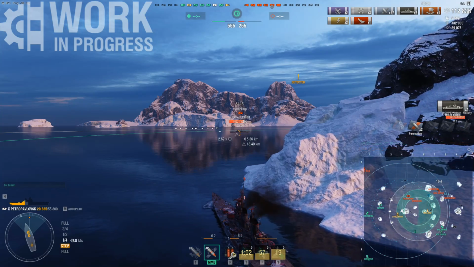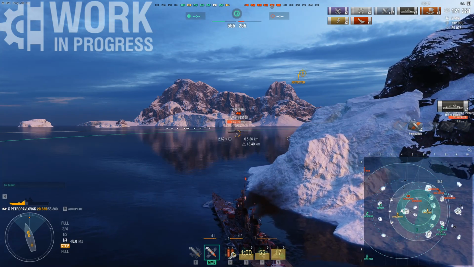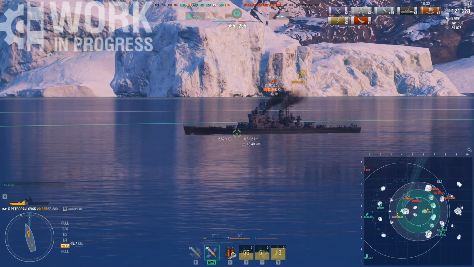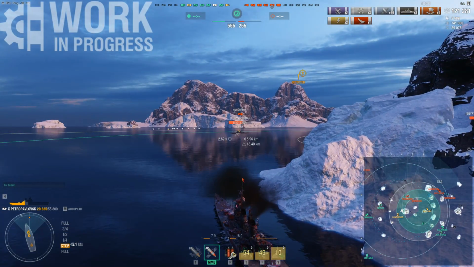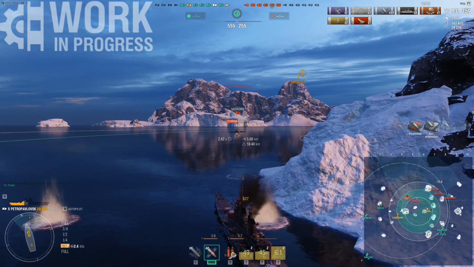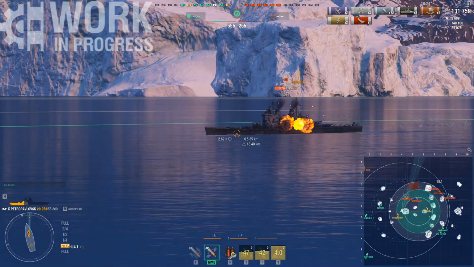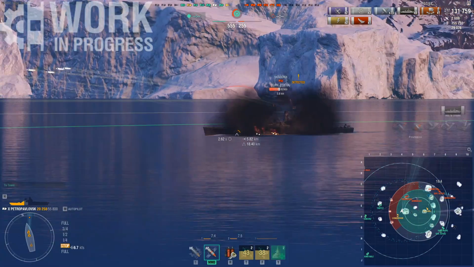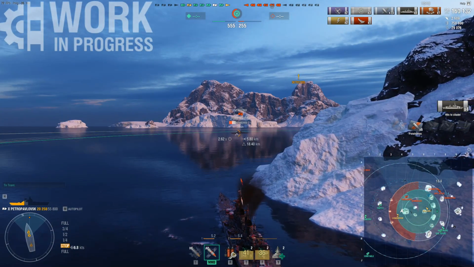It has improved ricochet angles, 50 to 65 degrees. It has a short fuse, 0.022, aka 22 milliseconds, which is the same as Stalingrad's. So improved fuse, incredible shell velocity, improved pen angles, and the threshold is only 37 millimeters, which is honestly pretty standard. That one doesn't stand out.